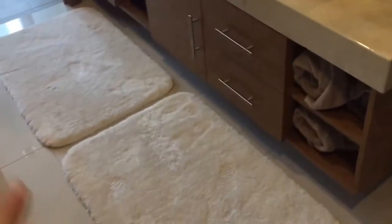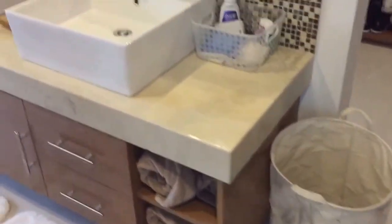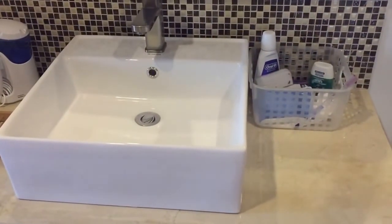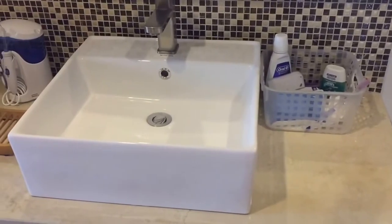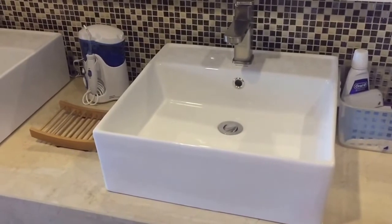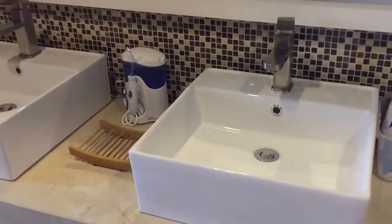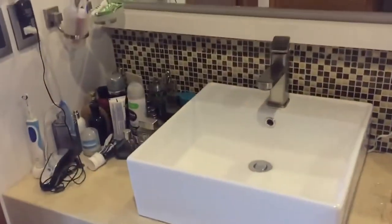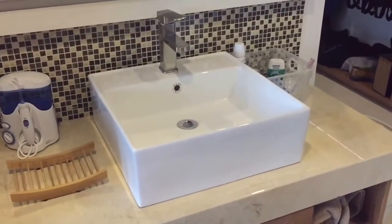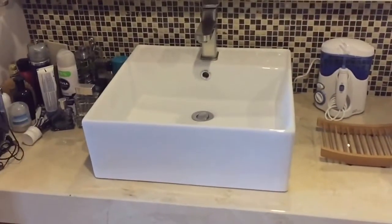I've got some storage down here and some cream bath mats that I really like, and our hamper sits there as well. This side of the sink is my side - I have a basket with all of my orthodontic tooth care necessities that I need every day now that I have braces. I also have my water pick which I love and would really recommend, especially if you have braces. That other side is my husband Richard's side, where there's definitely a bit more clutter - I have a real problem with mess and things getting clustered; he clearly does not.